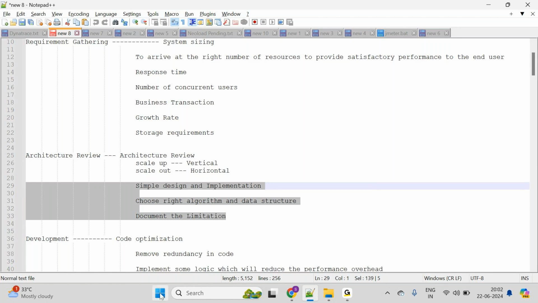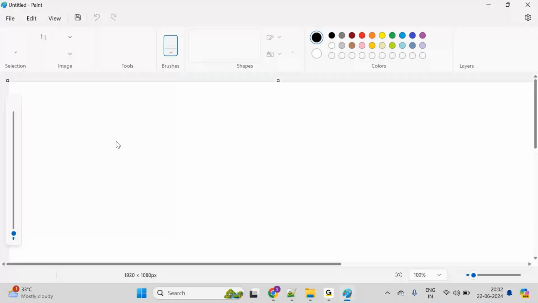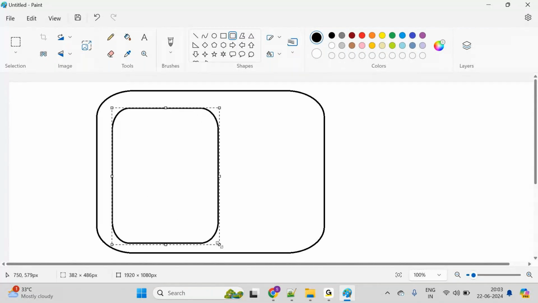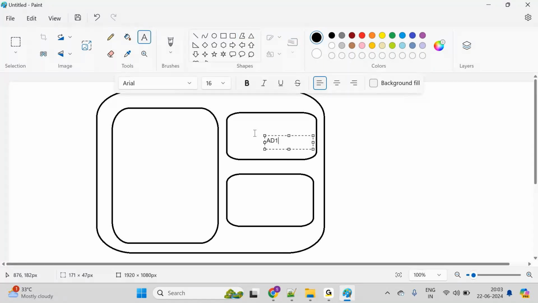A typical example is this: this is your web page, and this is the main content of the page, and there are advertisement 1 and advertisement 2, ad 1 and ad 2. An ad here means some third party content or something. This is the main content. I'm giving a simple example of a page.